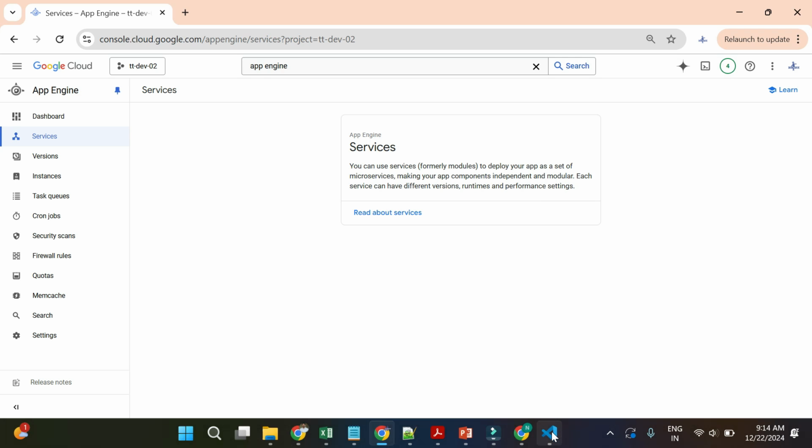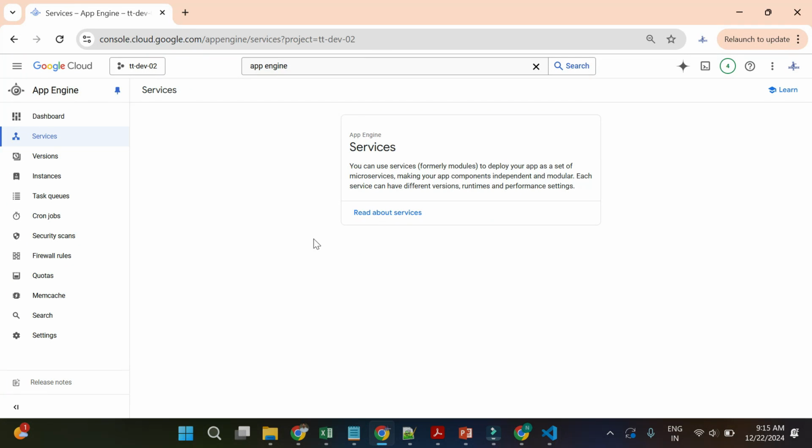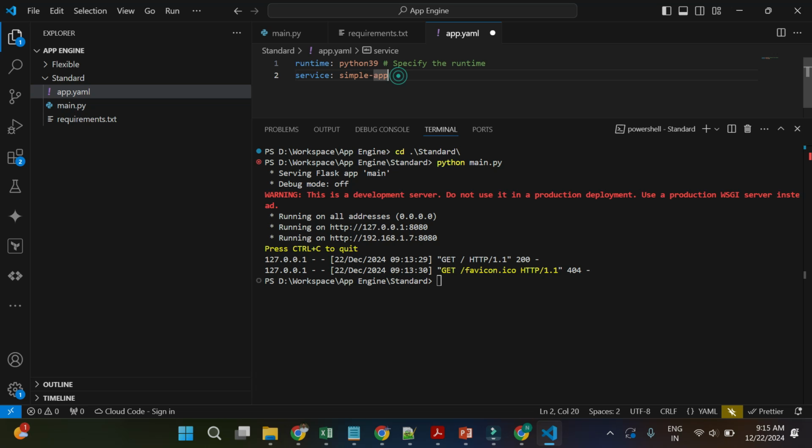So if I give a service name in app.yaml, say service with the name simple-app, it will fail because first you have to deploy your default service. Currently you do not have any default service, so it will fail. So I will not choose any service name here. I'll first deploy without any service name, so by default it will create the service with the default name, and that is the default service.